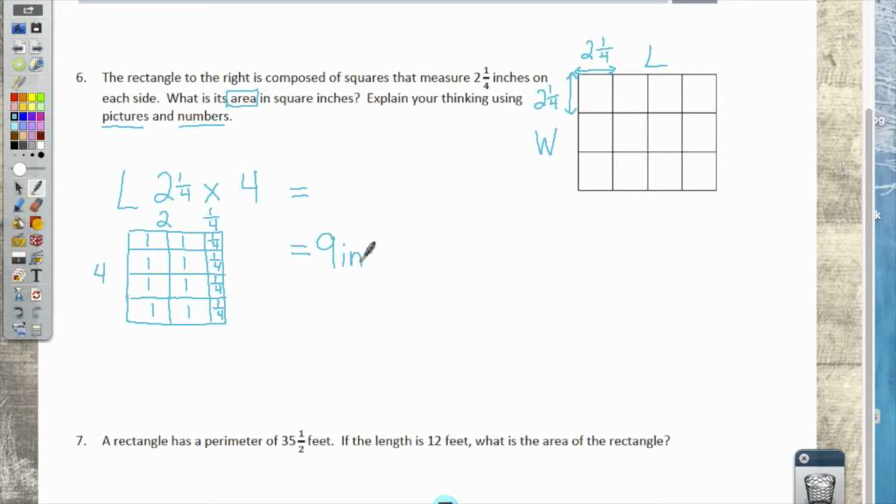Now, I want to show you how to do it without the drawing, just for the fun of it, okay? So, on the area model, look what I'm doing. I'm multiplying 4 times 2 and 4 times 1/4, right? So, I'm going to have 2 multiplication problems. So write 2 sets of parentheses and you're going to add them together, because didn't we add all this up? Mm-hmm. Okay, so I'm going to do 2 times 4. Actually, I better turn that around, huh?